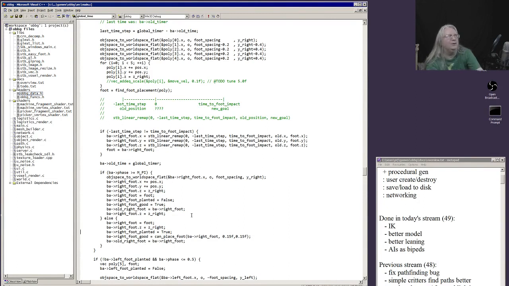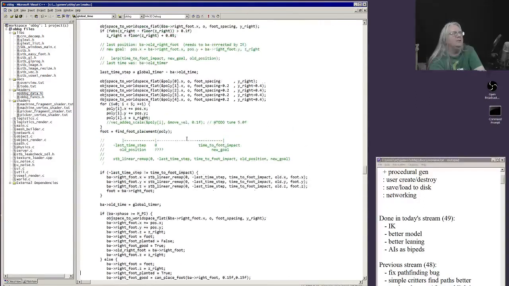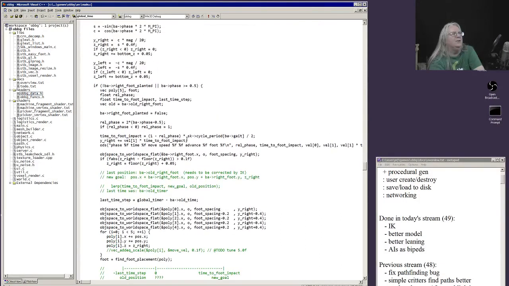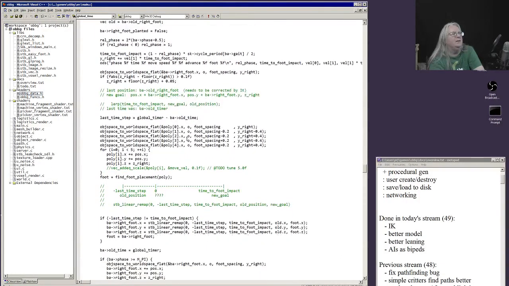This all seems so squirrely and complicated in a way it shouldn't. It doesn't seem like it should be this messy to do. So I wonder if I'm doing it a hard way. Well, we are overwriting the Z right here. Oh, right, because we have to for finding the foot placement. Right, right. That's all fine.